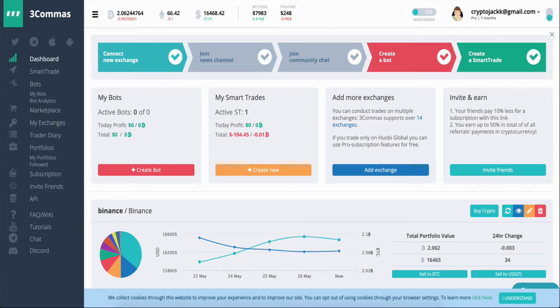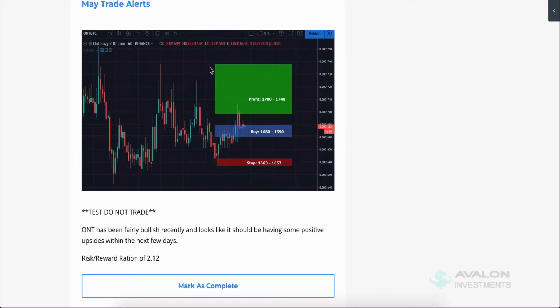However, using 3Commas, it allows you to place this take profit and the stop loss simultaneously. So if you're only using Binance, you could only place a stop loss or a take profit. You can't do both. However, with 3Commas, you can place 3Commas trades on Binance. It's just a third-party integration for Binance. So with 3Commas, you can set a take profit and a stop loss at the same time.